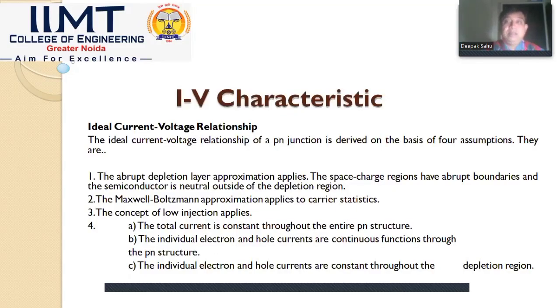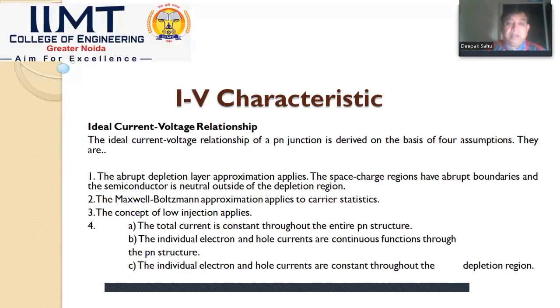Now, all this physics involved, energy bands and quantum states, are governed here. All this results in the current-voltage relationship, because basically we have to channelize current in a particular direction using a diode and create various applications. The IV characteristics basically govern three regions: an earlier stage where there's very little or negligible current, and then a region where the current slowly starts increasing.